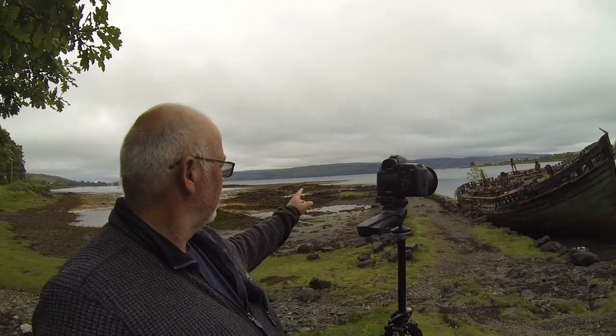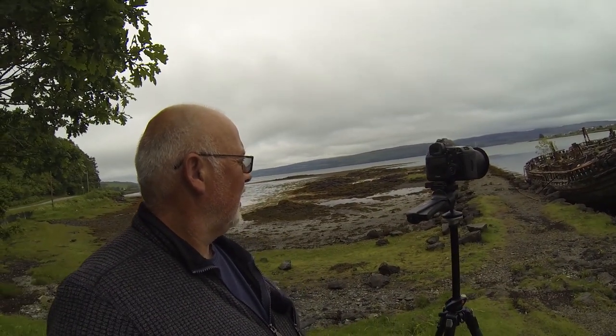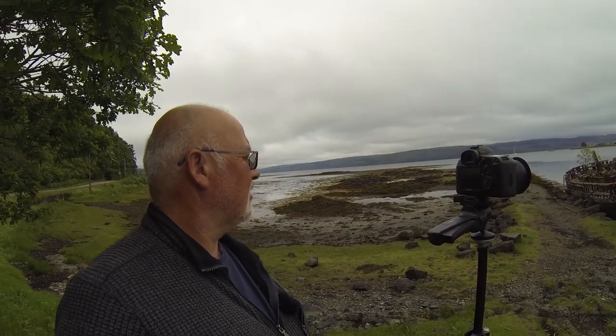Like I said earlier this morning when I did the pier, high tide is supposed to be around 2:30, which it is now, but it must just be a low high tide because the water, as you can see, isn't up here. It probably needs an extra good 3 meters to get a reflection on it. So I will come back again for that one, but I'm going to get a couple of photos here and I'll put these on at the end of the video. It looks beautiful, it does.